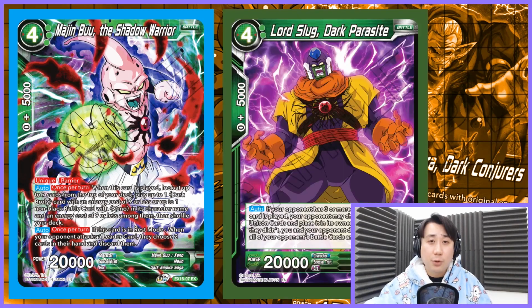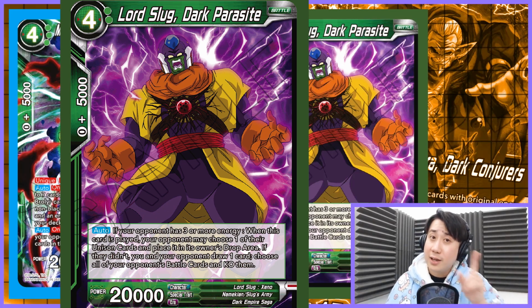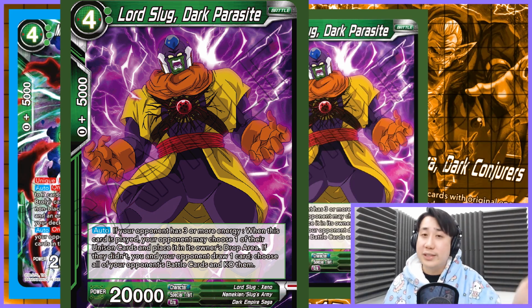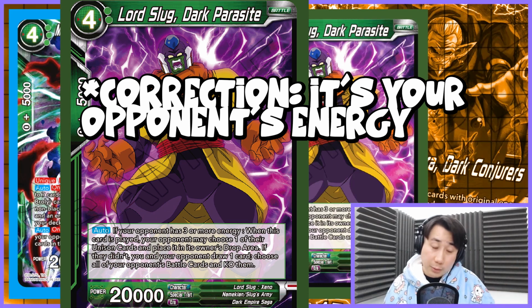Alright, and of course, one of the targets that you can get with your Towa is also Lord Slug, Dark Parasite, and this card is your board clear. However, he is not as effective as a board clear, because you cannot hit cards that have barrier. But I want to say something here. He is one of the nastier cards in the game, because when your opponent has 3 or more energy, you will definitely hit that, because if you're playing it with Towa, you need 3 or more energy for Towa's ability to work.